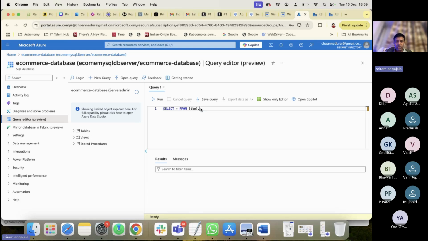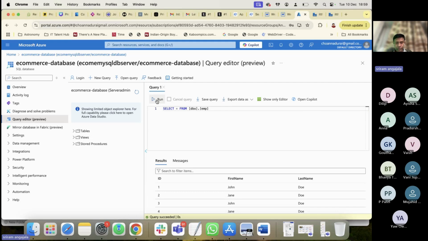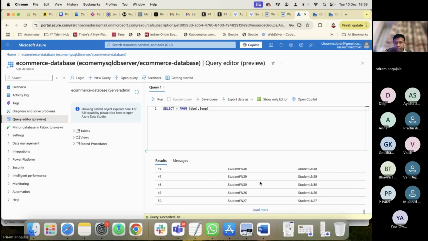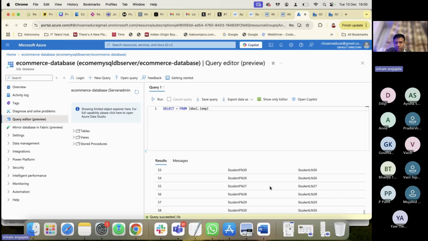Okay, run it. So here I can see a lot of data. Here I have a lot of data because it keeps on adding the data.